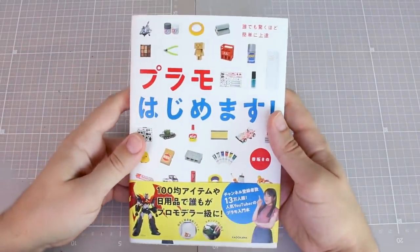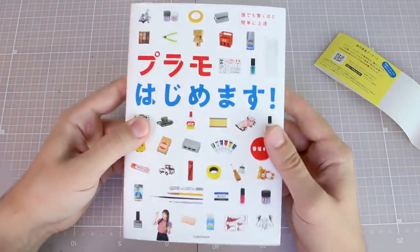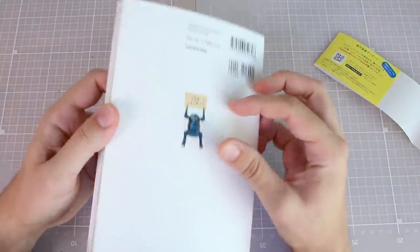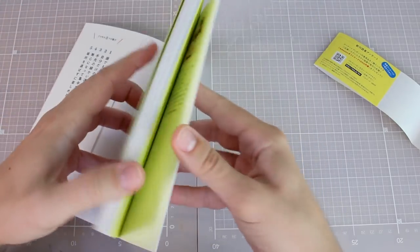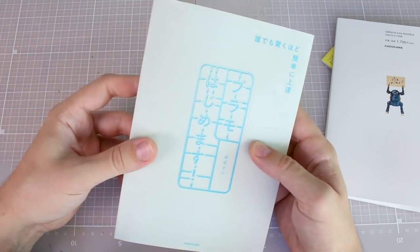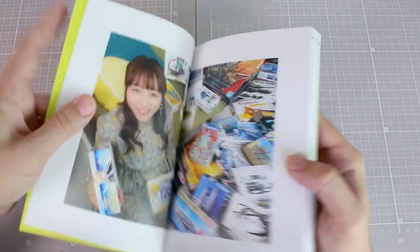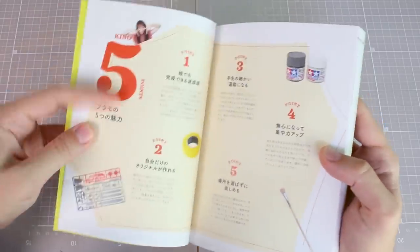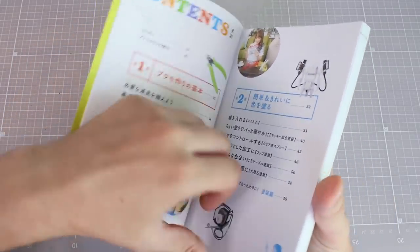I really like the presentation of this book — very cute, just the styling of it. This is just a cover on the outside. You've got all sorts of very familiar Plamo tools and things, and a little Mechatro guy on the back. The list price is 1,700 yen, so not too bad — around 15 to 20 bucks. It's a smaller size but relatively thick. There's a little bio for Kosaka Kino on the back, and a really nice main cover as well.